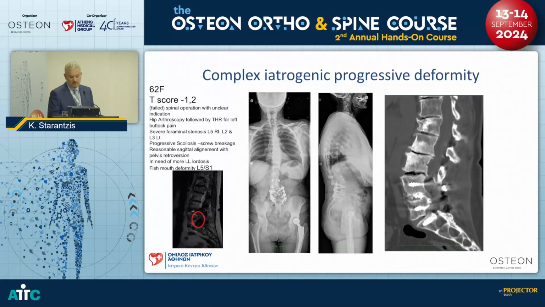Okay. The problems are what you see. Sagittal imbalance, do you see a lot? Sagittally is reasonably balanced. Coronally, there is some remaining deformity. There is a deformity which is iatrogenic, is worse than it was preoperatively, believe me. And she's still left with the foraminal stenosis, which is the main symptom. And now she's got back pain as well. Back pain and leg pain. What would you do?